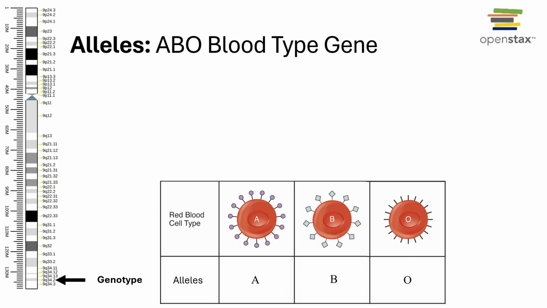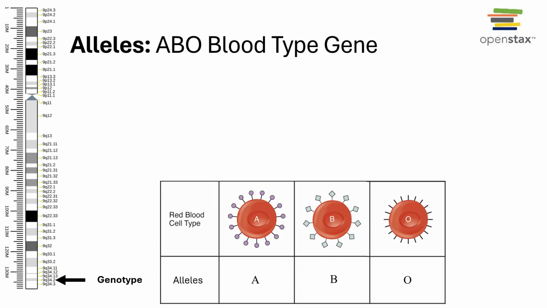Now, I will define several key genetics terms that help explain how traits are inherited. A classic example I will use to explain inheritance patterns is the ABO blood type system. This trait is important for safe blood transfusions. To avoid a dangerous transfusion reaction, we need to cross-match the donor's blood type with the blood type of the recipient. You will learn more details about blood type when you study the cardiovascular system.